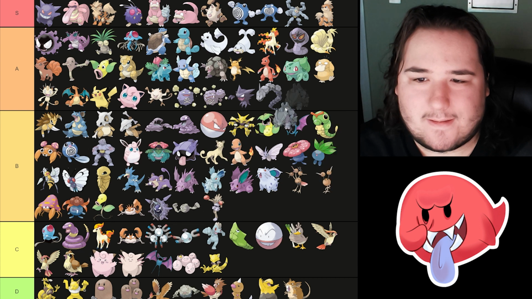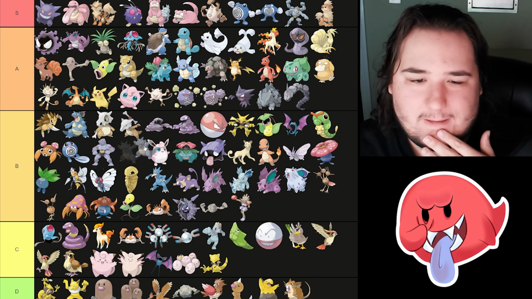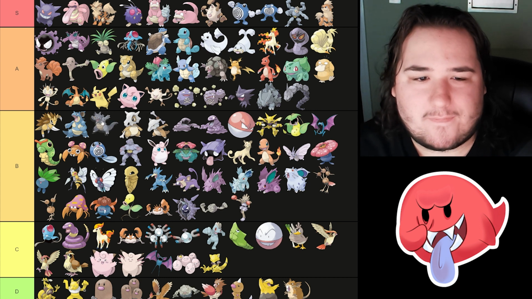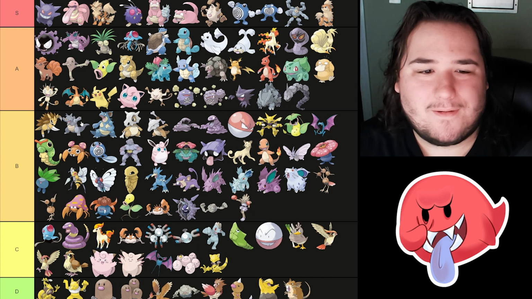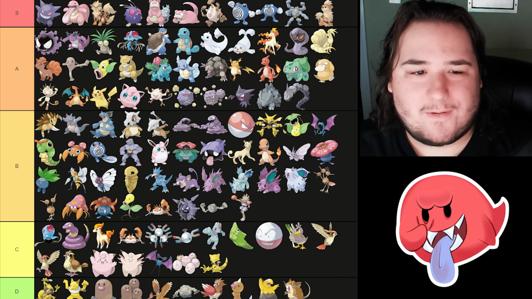You know, I like the cut of Rhydon's jib. It gets to go up into A tier. Rhyperior? That's not right. This thing gets to go in front of all these. Looking at it now, it does kind of just look like a gray Nidoqueen. If you were to combine Nidoking and Nidoqueen, you get like Nido Tyrant, gender neutral Nido.